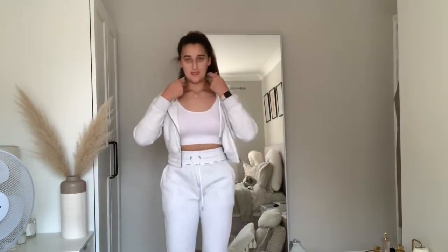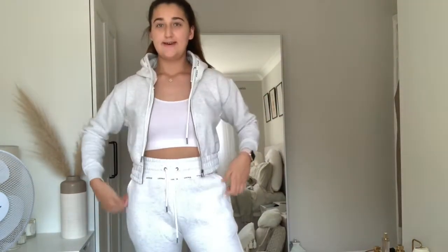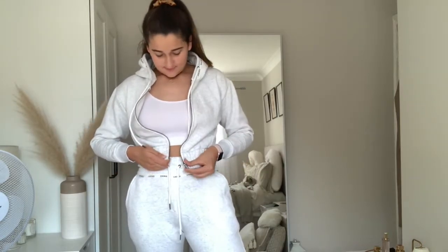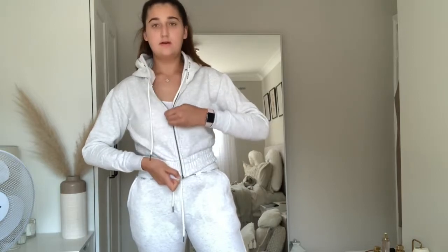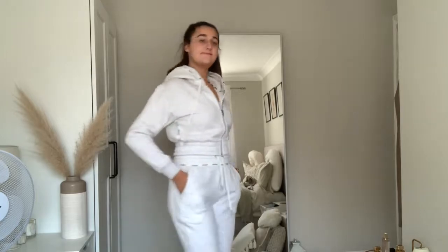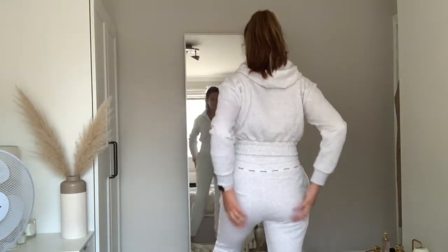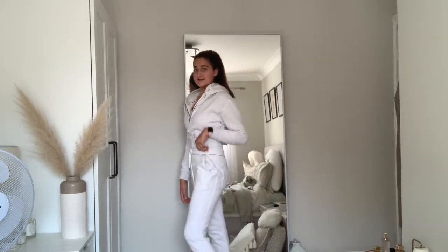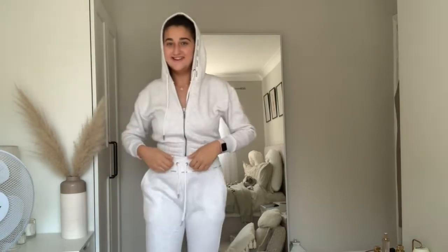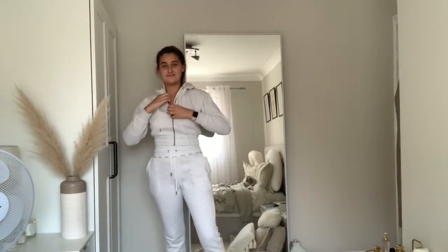I love this outfit, it's so nice and cozy — I was literally sweating doing this try-on. By the way, the top is not from Lounge, that's from Primark, but I'll be wearing the cropped hoodie with other things as well because it just looks nice with anything. I love the colour and it's very comfortable and not tight. I definitely recommend it if you're looking to buy this. I think they might still have the sale on, but the next one will probably be Black Friday.